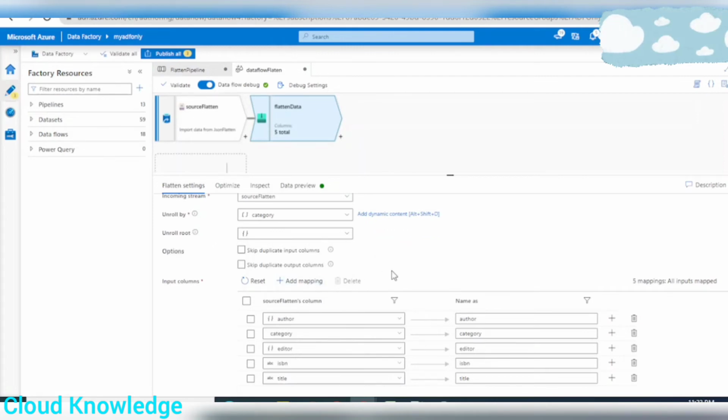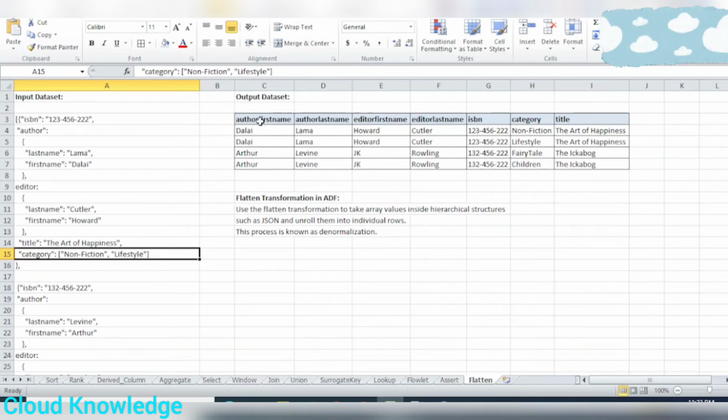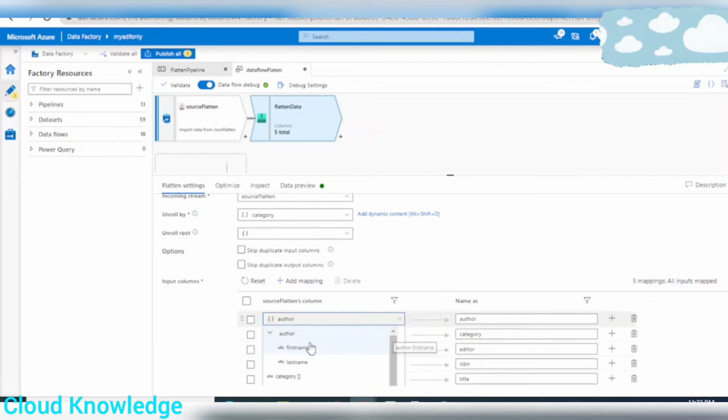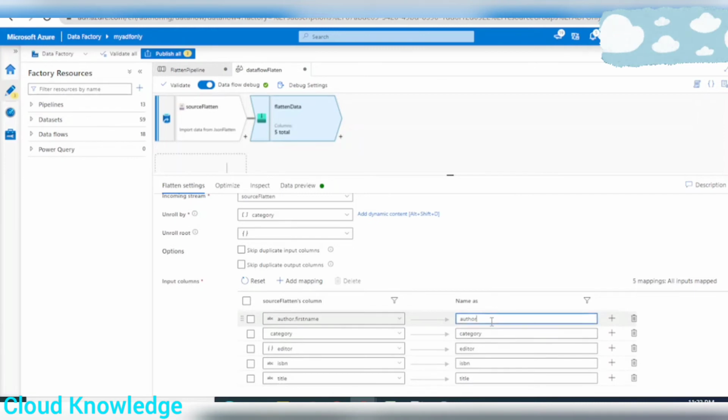Now we'll have the different input columns and the mappings created over here in the output. As per our requirement, we want the author first name, author last name. So here we can select from the drop down author first name, and we can name it as author first name.